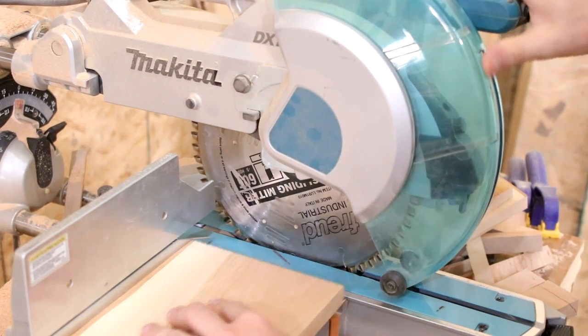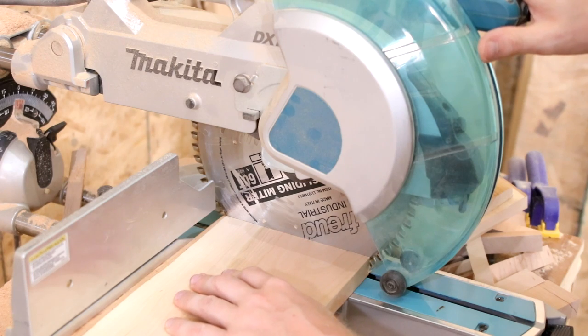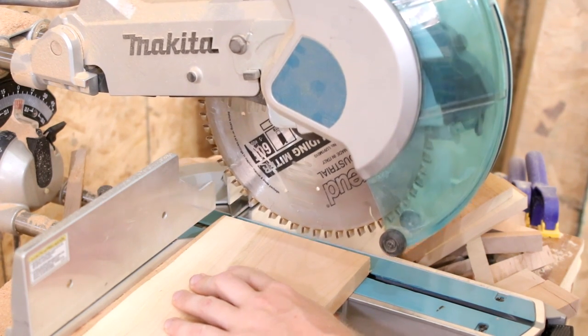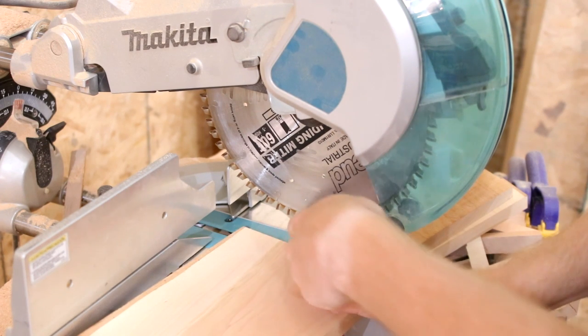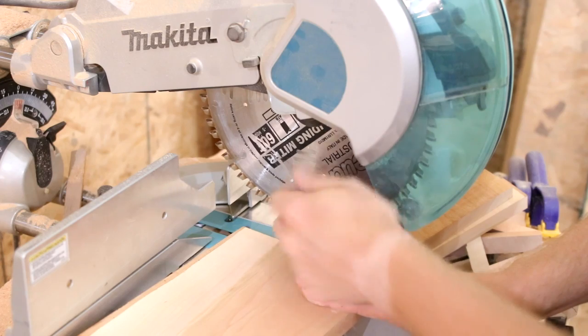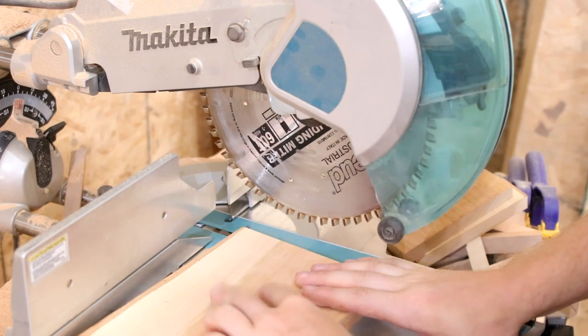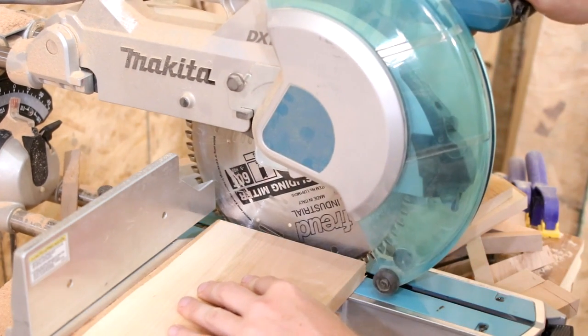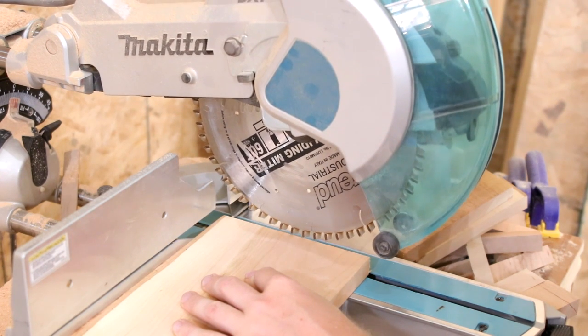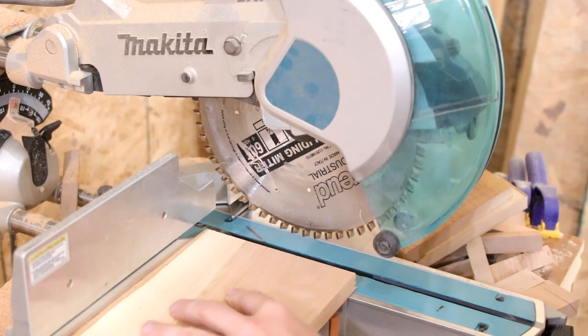You lower the blade, put your piece up against the blade, lift it up, and that's actually going to make a hairline cut. The reason being is because the kerf of the blade, that's the sawtooth blade, sticks out just a little bit further than the flat part of the blade. And so when you put it down and you line it up with just the blade, and then you raise it up, the blade flexes enough over that piece of wood that you can drop the blade down and make that cut. Let's do this real quick.